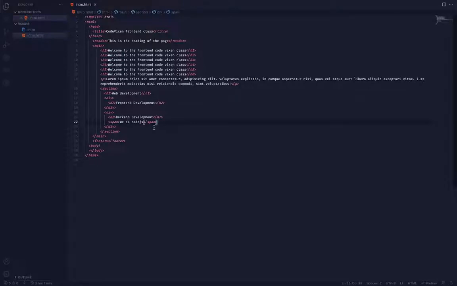So now the other tag I would like to talk about today is what we call the list tag, the li tag. Those tags are called the unordered list tag and the ordered list tag. So now let me quickly use that here.